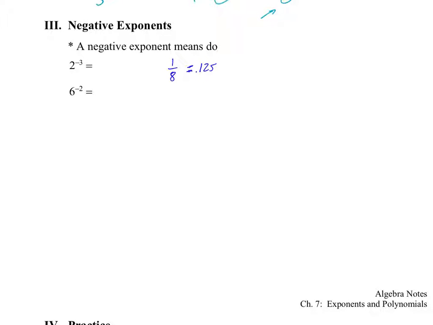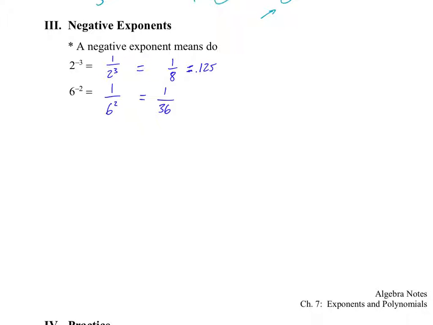If you do 6 to the negative 2, I didn't plan that far ahead, I don't know the decimal for that. But that's going to be the same as 1 over 36. So you might not have noticed it with the 8, but I think the 36 will look familiar. That 36 is really just 6 squared. So 6 to the negative 2 is the same as 1 over 6 squared. And 2 to the negative 3, well, that's going to be the same as 1 over 8, which is the same as 1 over 2 to the third.